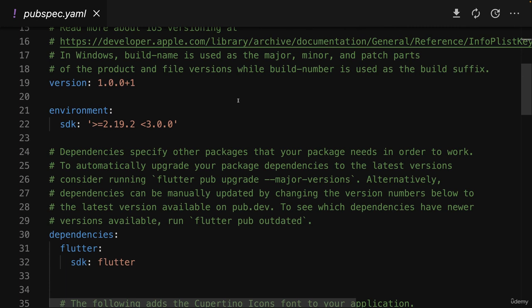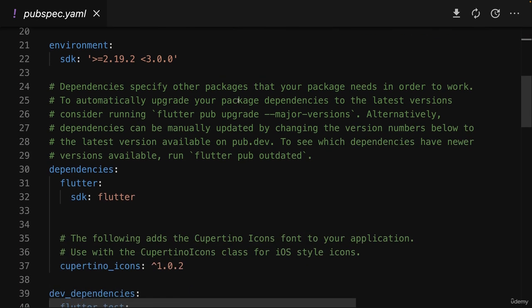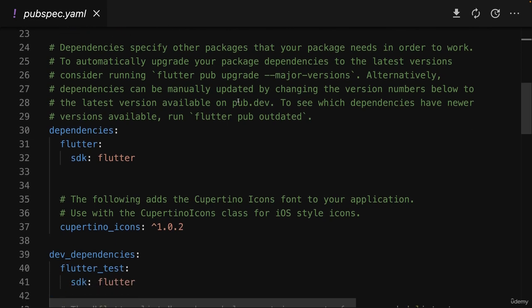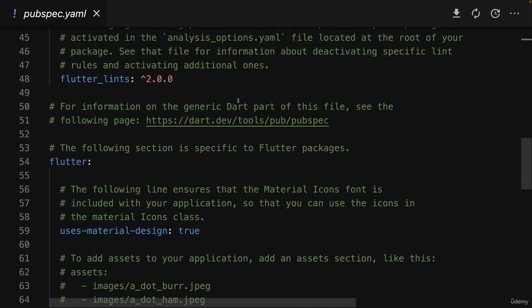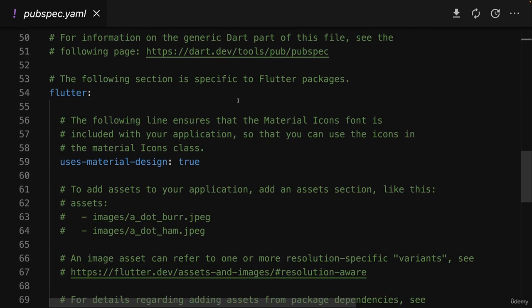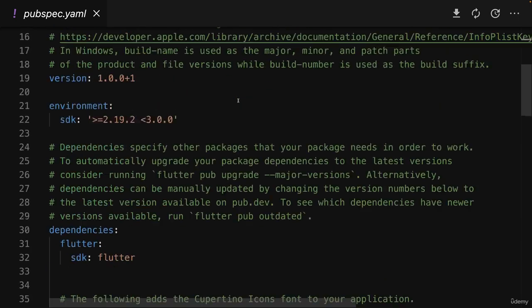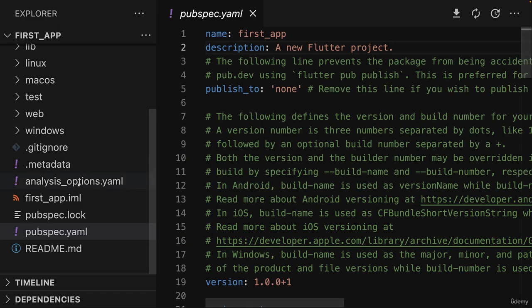So if you want to add some feature to your app, which you don't want to build on your own because it's too cumbersome or complicated, but it's also not built into Flutter or Dart, you could bring in a third-party package, and you will see some examples for that throughout the course, and you would add those packages and refer to them inside of this pubspec.yaml file. So it's not a file you need to edit right now, but we will edit this file from time to time. For example, also in this section already to include images into our Flutter project. But again, you will see how that works once it's time for that. At the moment, you can ignore that file.